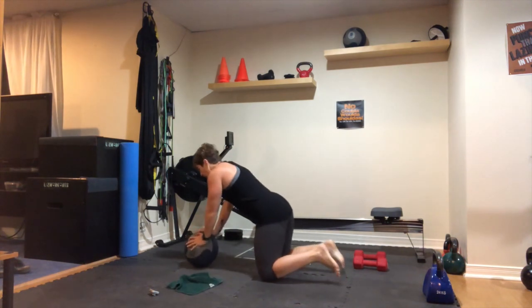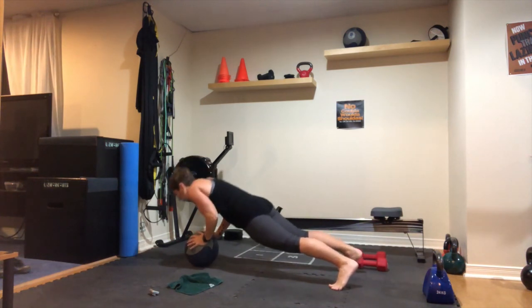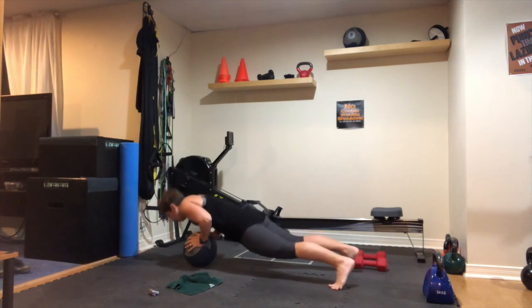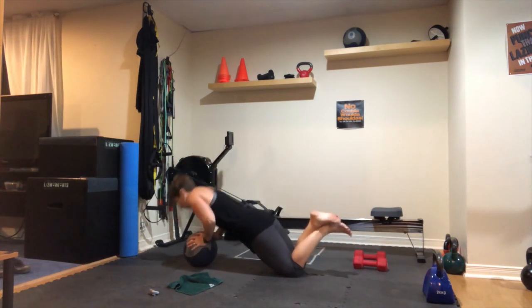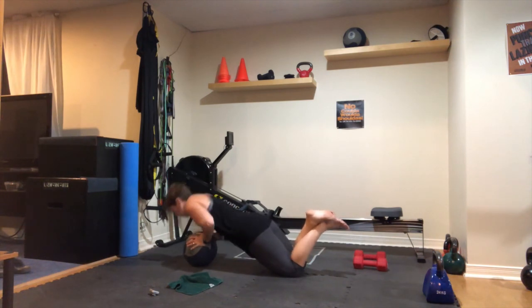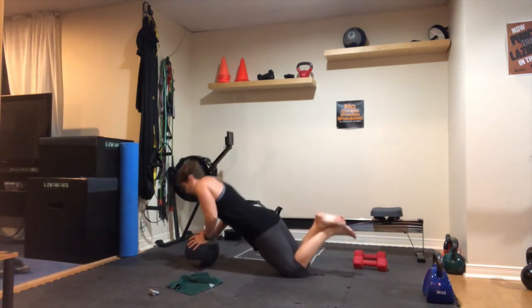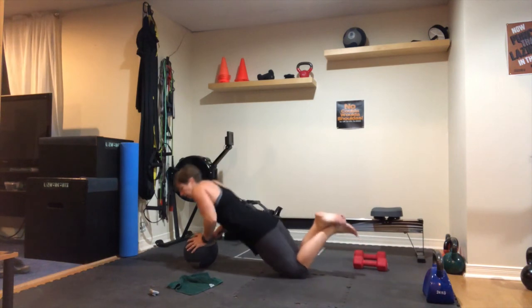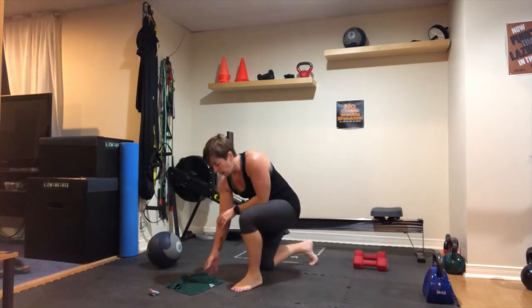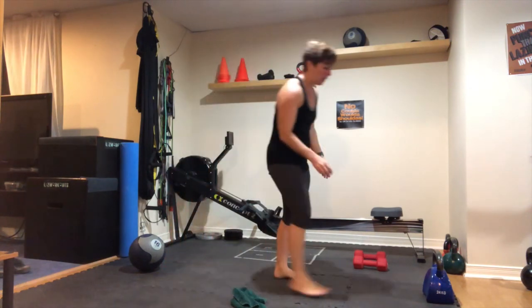Two, one, let's go. It's already to my knees. 20 seconds. Five, four, three, two, one. My hands were slipping on the ball, so always be mindful. High knees, deadlift. Two, one, let's go.